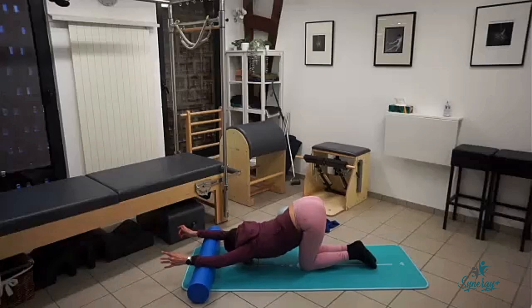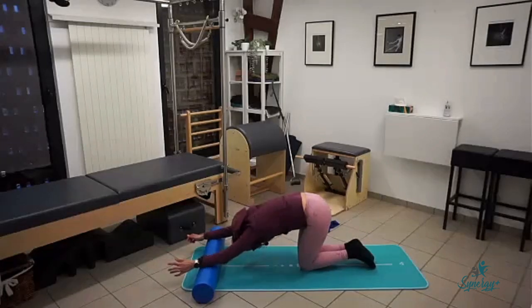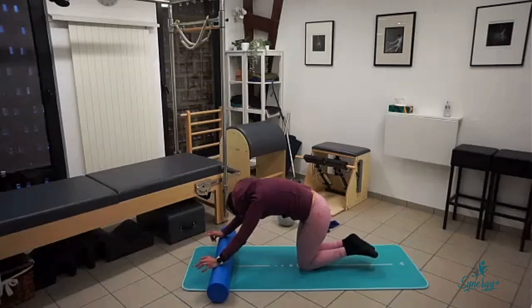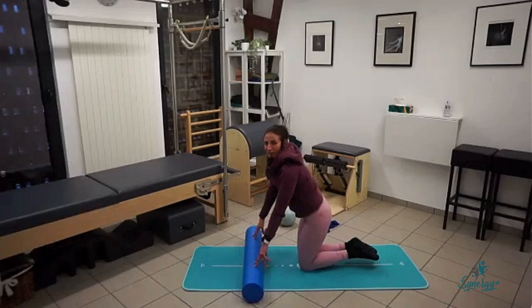I want you to think about tucking your tail right where it is. Don't shift backwards. Just come up with your belly. Rounding your back to the sky, keep coming up. It's a lot of work if you don't rock backwards, right to your fingertips. And we're gonna go down one more time.